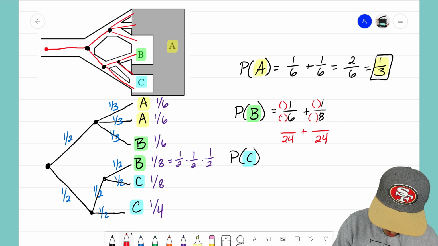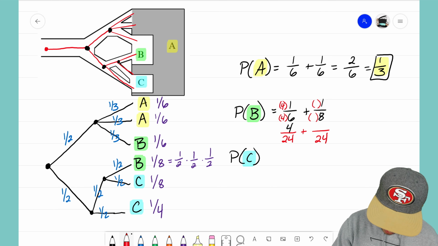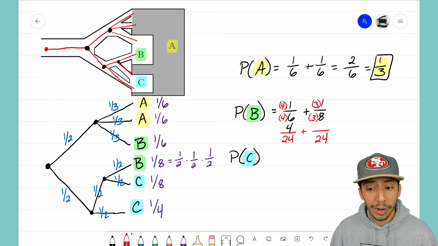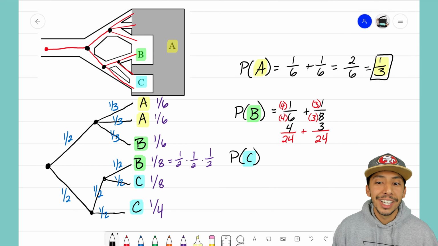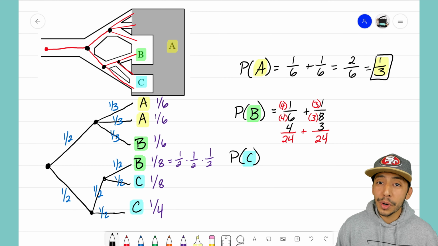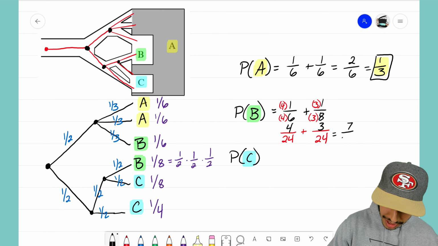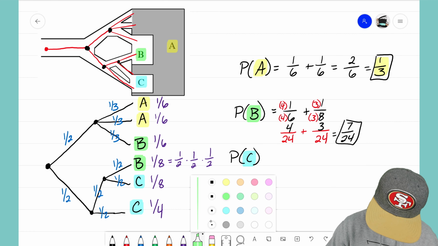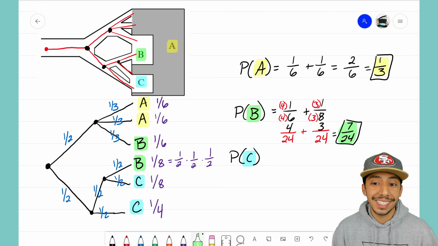And for 6, I'd have to multiply that by 4, which means that fraction is going to have a 4 on the top. And then the other, 8 times, I believe, 3, is going to turn that into the 24. And what's 3 times 1? Well, 3 times 1 is just 3. So, I now have 4 over 24ths plus 3 over 24ths. That's going to equal 7 out of 24ths. So the chance of our rat getting into room B is 7 out of 24 possibilities.